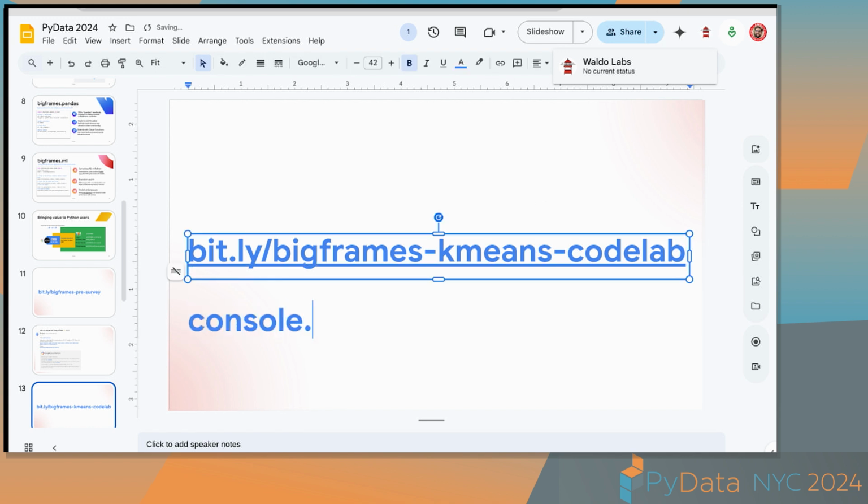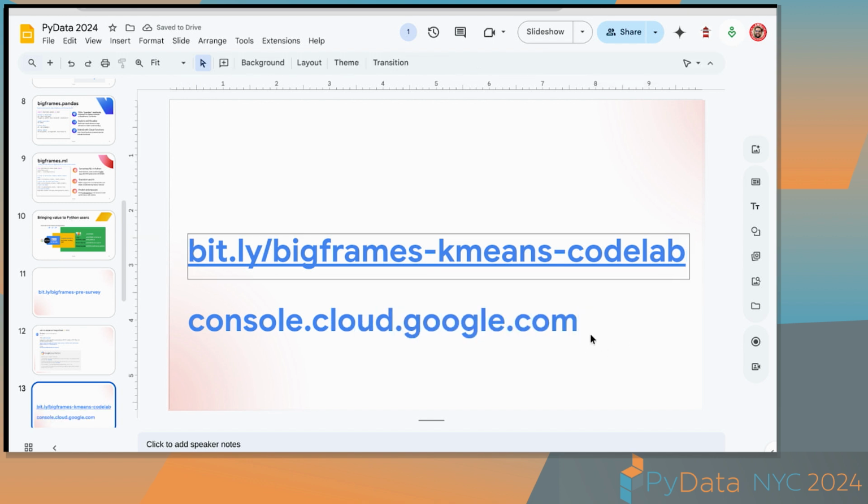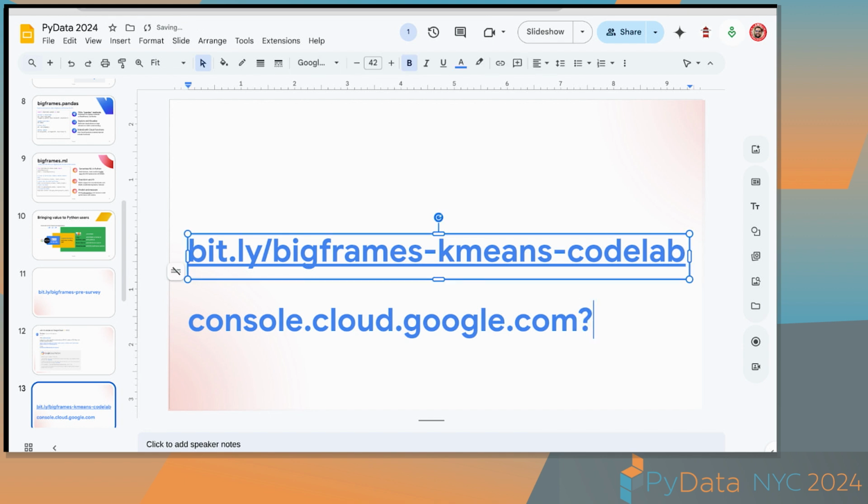Yeah, so that's console.cloud.google.com. And then, if you do /?p=pydata-nyc-2024, that should take you to the shared project as well.